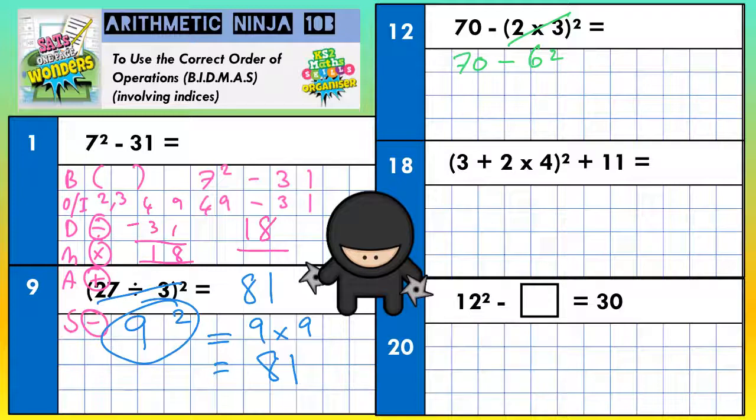If you look at the list, squared is higher on the list than takeaway, therefore squared has to be done first. So cross out the 6 squared, that's 36. Drop down the bits you've not done, so drop down the takeaway, drop down the 70. And once you've only got one symbol left, you just read it left to right. 70 take away 36.